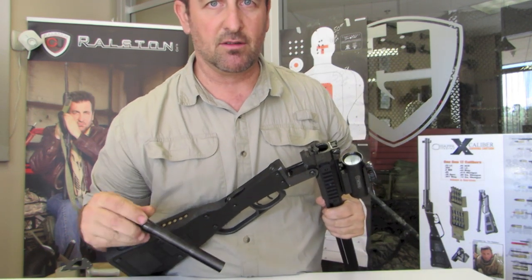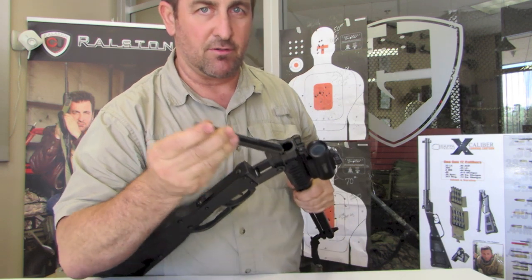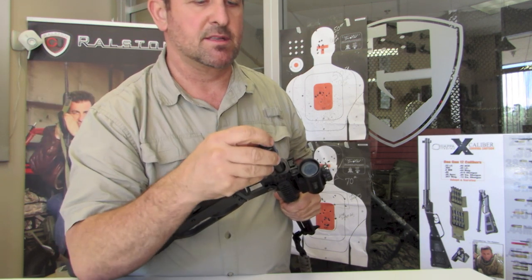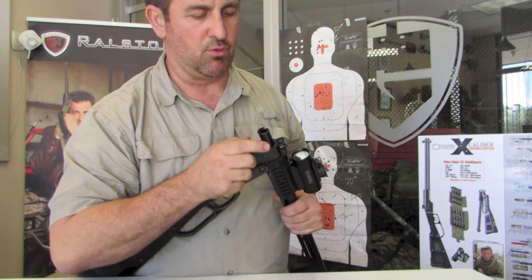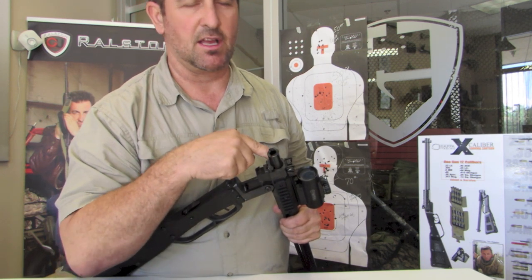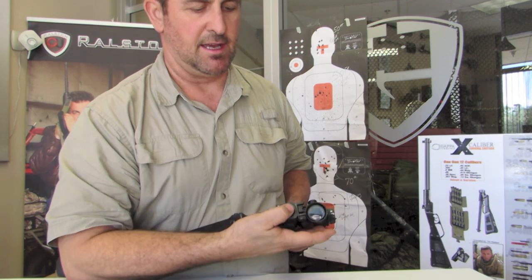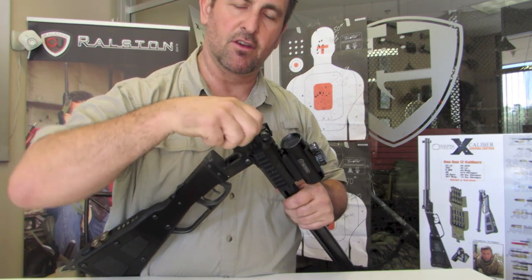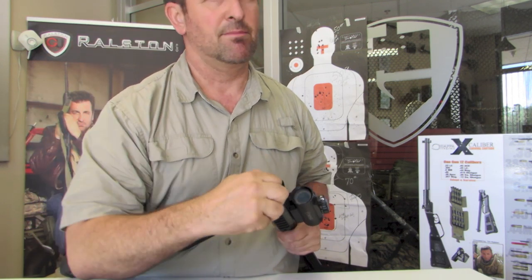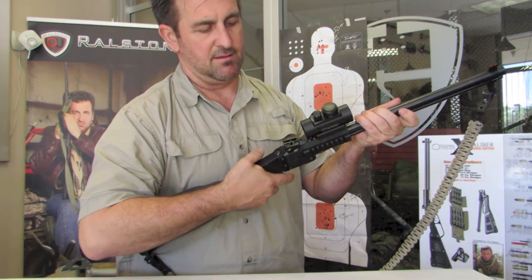One point I will make — I don't think it's even in the instructions, but it will save you a pain in the neck. When you insert your Excalibur insert, whatever caliber it is, the finger groove that's used to expel the old round — make sure that's facing upwards. If it's facing downwards, the retractor won't catch it, and this thing will slide all the way in. You won't get it out easily afterwards. See how nicely it seats with the finger groove up — you've got an easy finger groove to pull it out and insert another one. Always keep this pointing upwards — real simple, easy thing.